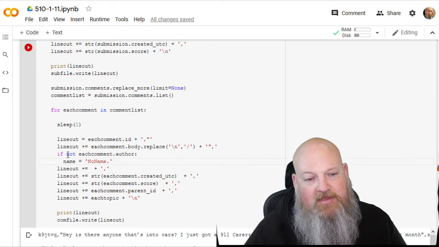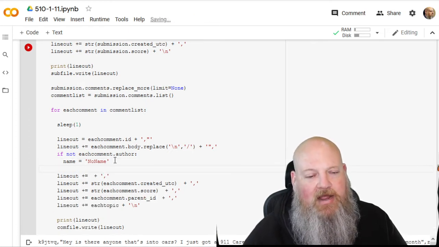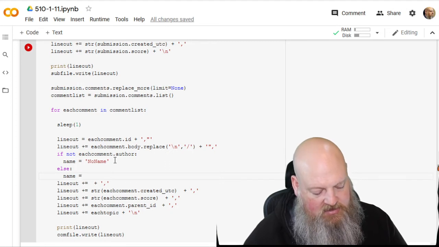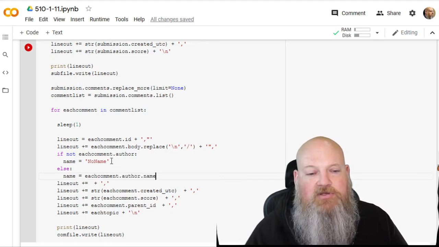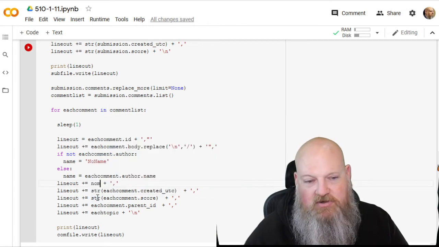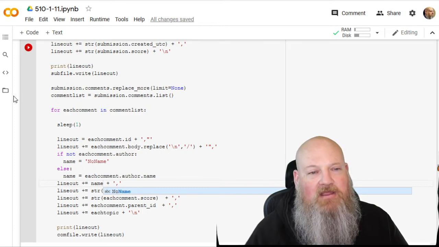So if there's no author listed, we don't need a period there, that's silly. If there's no author there, then we'll set the variable name to no name. Otherwise, we'll go ahead and use the name that's listed there. So we'll say name is the thing that we knew before. So that's working for most of them. For 99.9% of the cases, it's going to make name into whatever's in that object. But if author does not exist, we need some kind of string to put here. And that string is going to be no name. Now that we've set that as name, we can drop it into our line and run it.